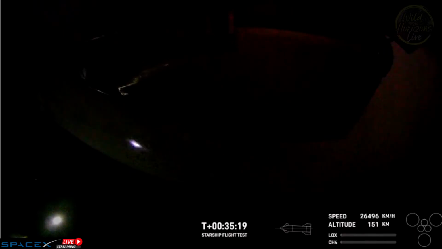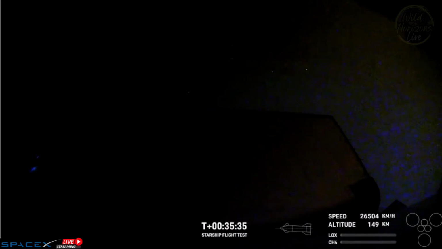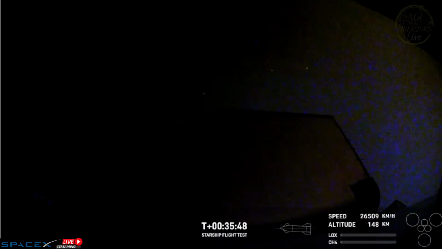This is our in-space relight demonstration. This will be firing up one of those 3 sea level Raptors on the very aft end of the ship and essentially reigniting it while we're in that microgravity environment in Earth orbit. We had attempted this once previously on Flight 3, but ended up skipping it when we had some attitude control issues with the ship.